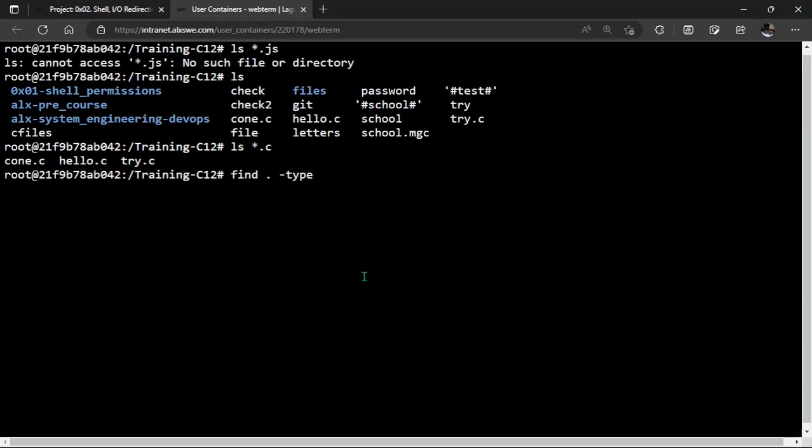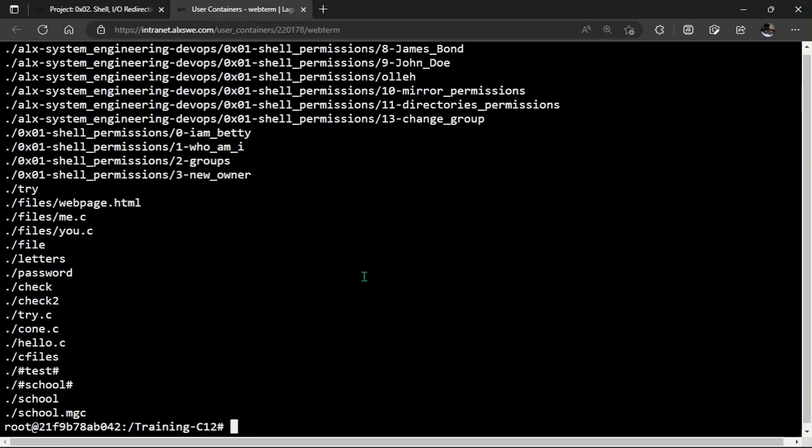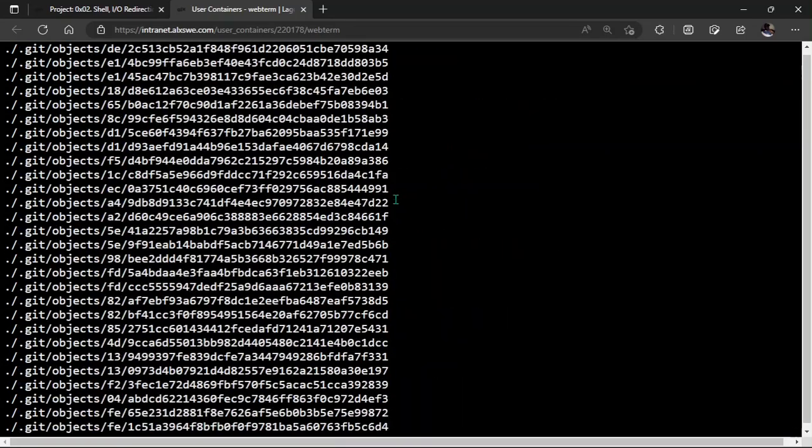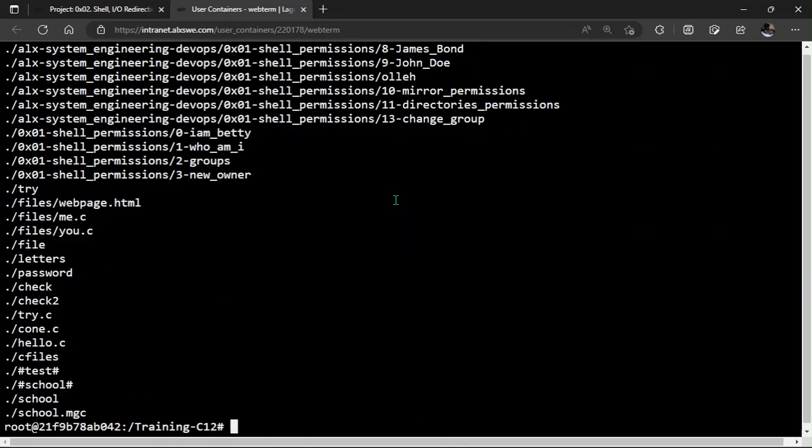Then what type of file are you looking for? The f stands for files. After you find the files, are you going to print all files? No. If I hit enter now, it's going to print everything that has to do with file type in this directory. I hit enter. Now it's printing every file in my current working directory. You see, it's very bogus. Let's clear the screen. That's not what you're looking for.